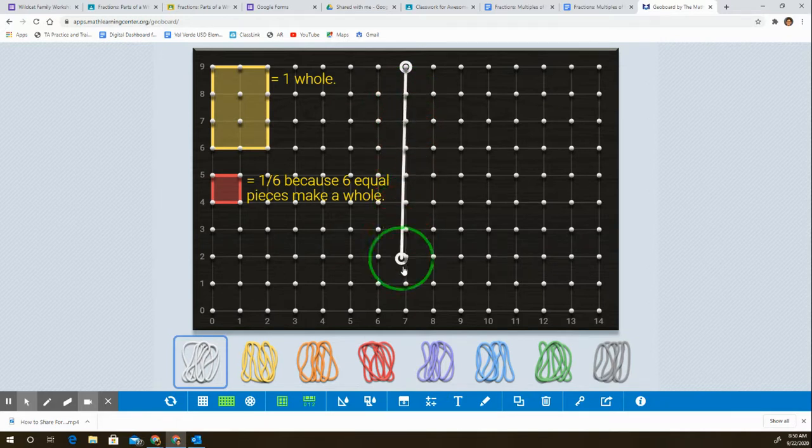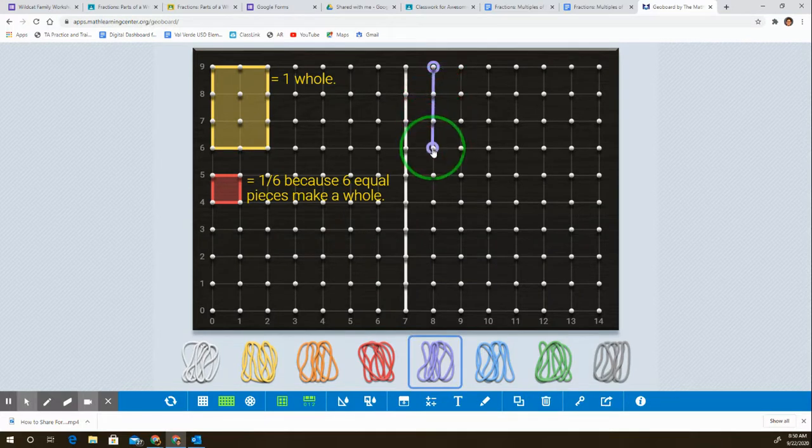I'm going to use my white rubber band here to separate this into two parts, the left side and the right side. On the right side, I'm going to make another whole. Let me do it using my purple. Now I'm going to do this and do this and do that.